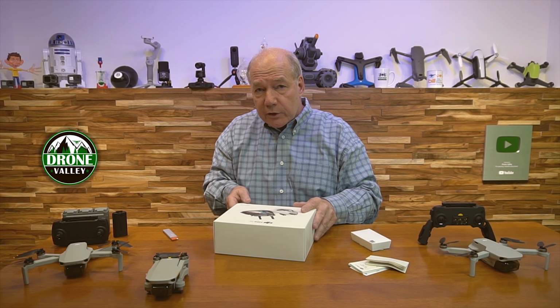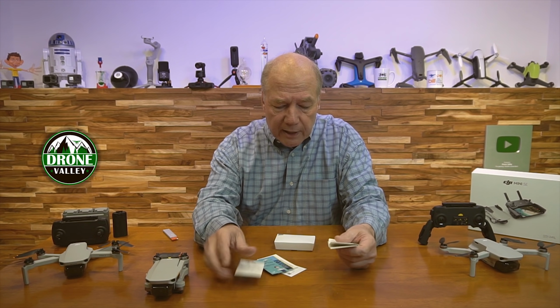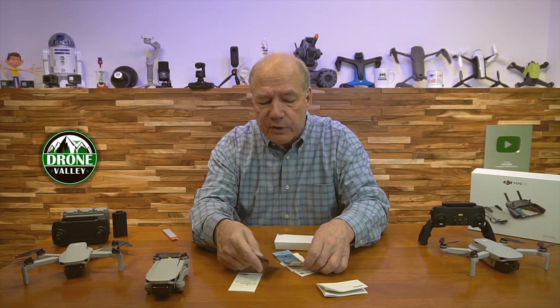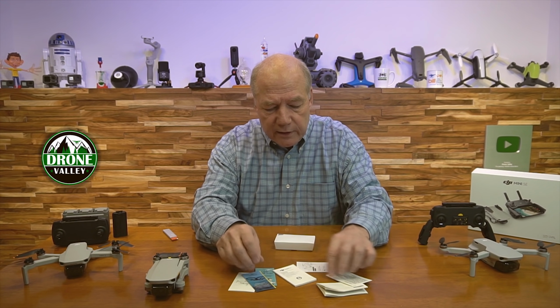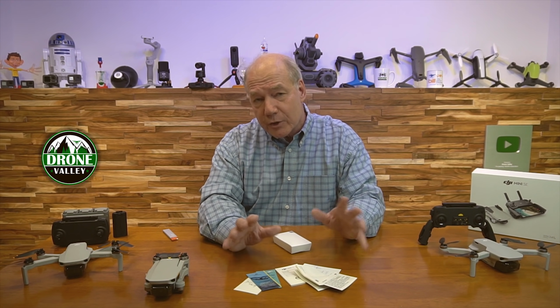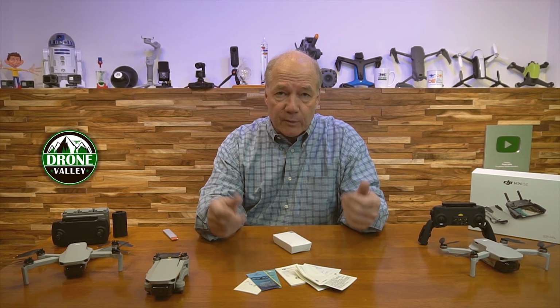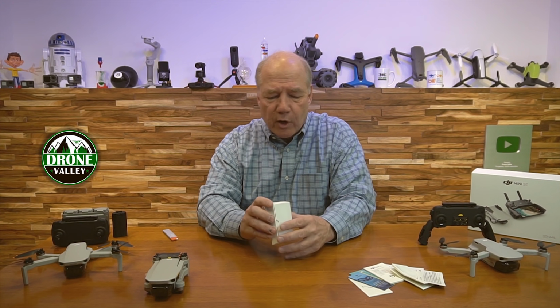I'm also curious about the charging and all the rest of it, so we'll take a look inside the unit in a second. All right, so you got a ton of manuals here, all kinds of guides. There's some stickers, things you want to read. You definitely want to read through the manuals. I always say that, and I know this is a boring exercise, but trust me, there'll be a rainy day coming up in the next week or two. You can't go outside and fly. Sit down and read the manuals, and that way you'll get smarter about how the product operates.